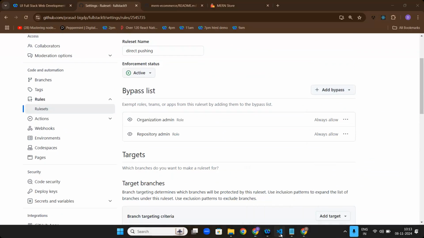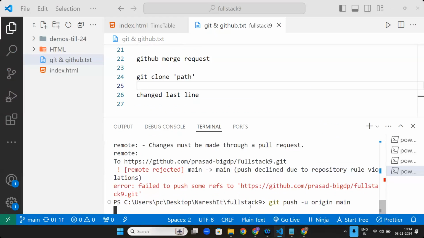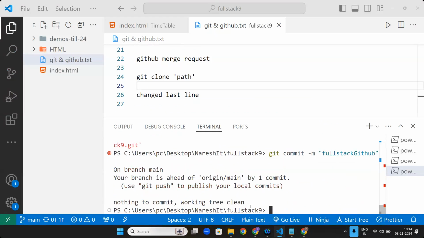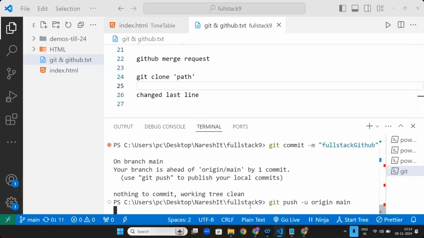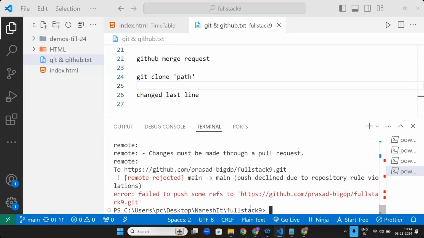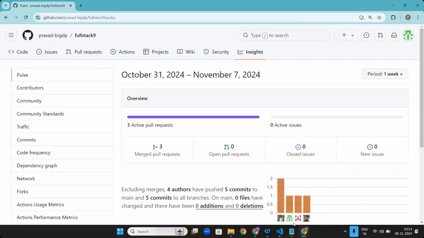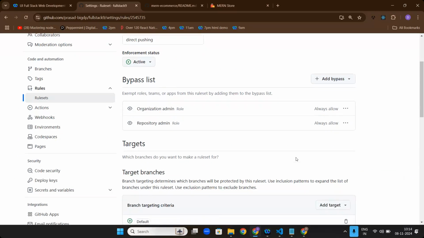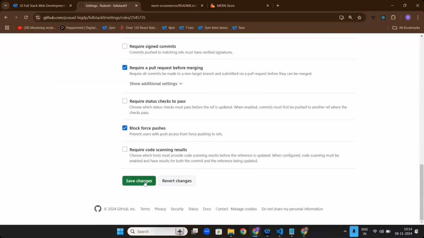Now if I go here, if I try to push... I forgot to save changes.